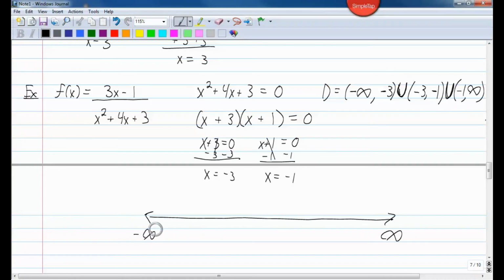So I write down negative infinity first, and then I think about numbers as I get closer and closer to 0. Negative 5, negative 4, negative 3. It can't be this number, so I have to stop my parentheses there. Then I start my next parentheses at negative 3. Then I'd have negative 2, negative 1. Well, it can't be that, so I'd end my parentheses. Then start my parentheses again at negative 1. I got 0, 1, 2, and then it just goes on and on forever to infinity. Alright, so that's how we leave numbers out of our domain.